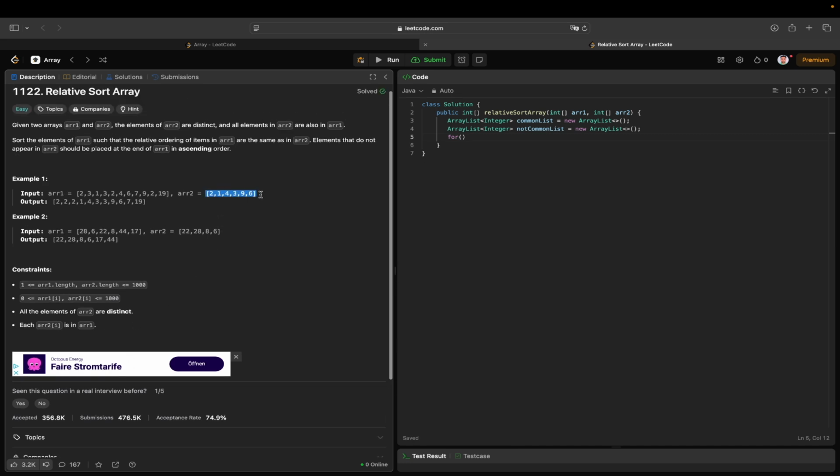So that means each element of this will be present here multiple times. So I'll run a first for loop on this array, and then a nested for loop over this array, and whichever elements appear multiple times and are common, I will store in the first common list.